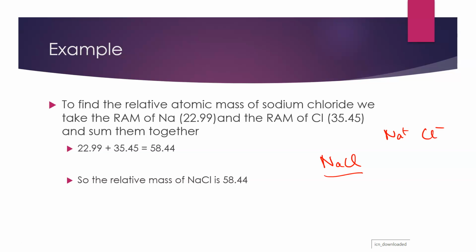Okay, and that's it. It doesn't matter how many atoms there are in the molecule. We just simply go through, work out exactly how many there are, what the relative atomic mass is for each one, and add it up until we've added up all the atoms in the formula.